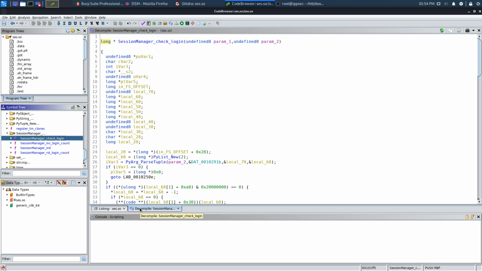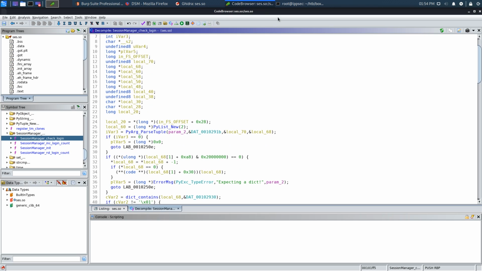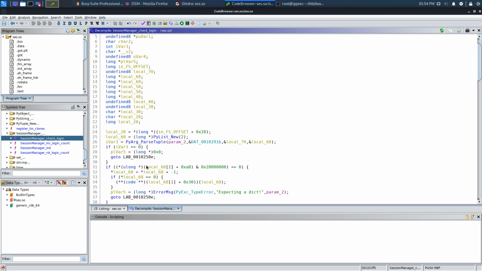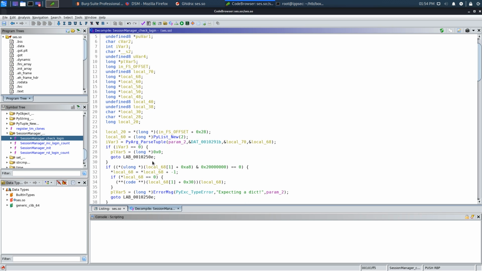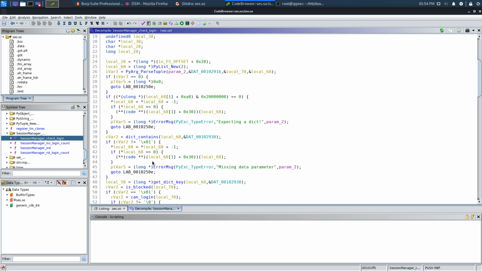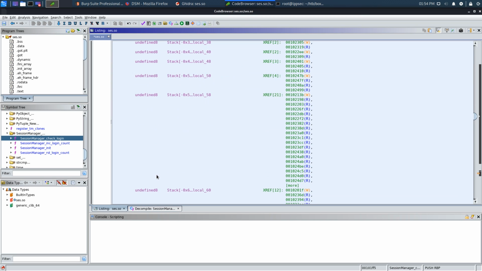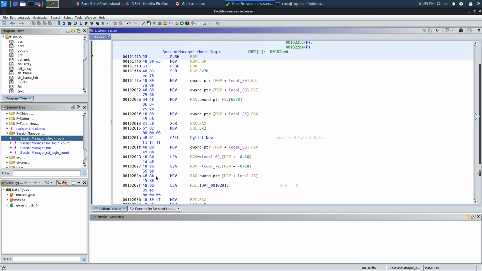And I just have Ghidra split, so I have assembly in this tab and decompiled in this tab. You just like click the window and drag it over to break it out. The reason why I did this mainly is because I increased the font size, so it looks really horrible splitting these two. But whenever you go into the decompiled output, it's very intimidating at first, but less intimidating than looking at the assembly.